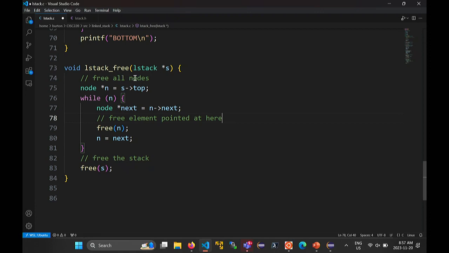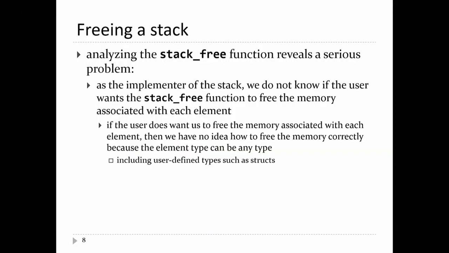If you have a stack of stacks, you've now got to free the sequence of nodes in the stack elements themselves. But we don't know how to do that because we don't know how these structures are made. All that the stack has is this pointer to void, so you don't know how to do that either. Who does know how to do that? Well, the caller knows. So again, it looks like we need some way for the caller to communicate how you should do these things.